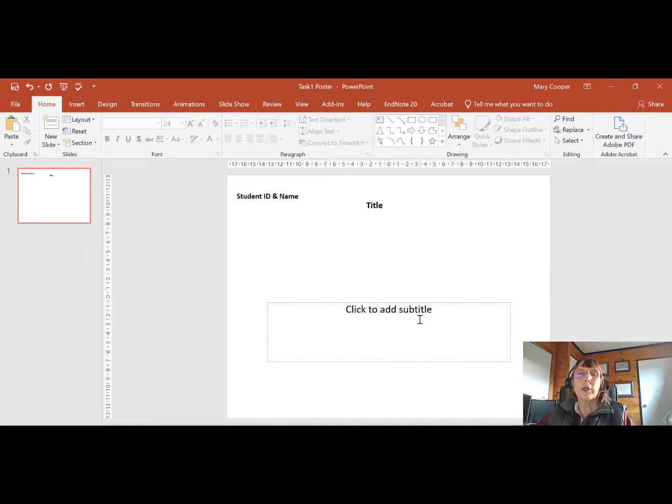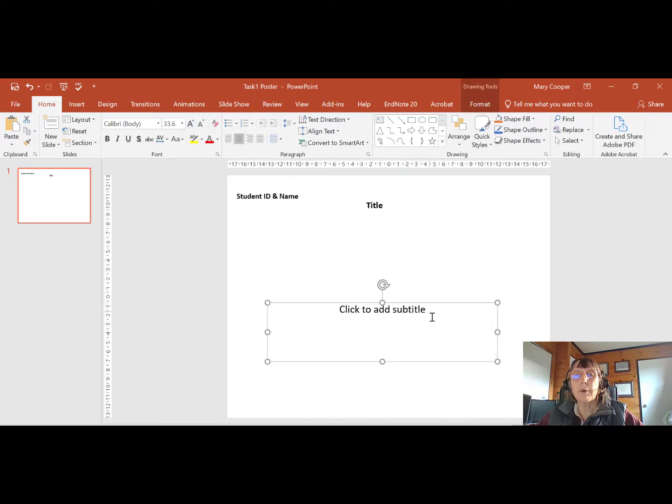Now the next thing we are going to do is create the boxes in which we are going to insert the content. So I'm going to take this box here and make it a little bit smaller. Again, your double-headed arrow over one of those points and make it a little bit smaller.